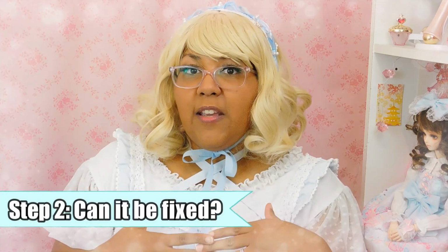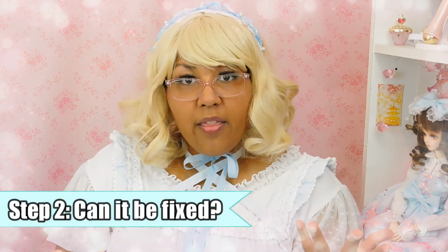Step number 2, now that you've identified what you don't like about the piece, let's go through and see if it's something that you can work with. Is it just a minor thing that you can fix with maybe stain remover if it's damaged or a little bit of sewing? Can you wear it in a different way and still feel confident about how you feel in the piece? Can you use an underskirt or an overskirt, or even just adding a simple bolero? If it doesn't fit, is it something that you would opt to have altered?